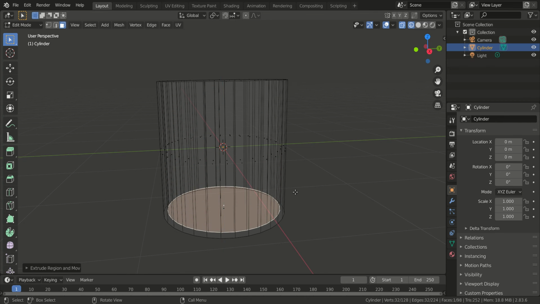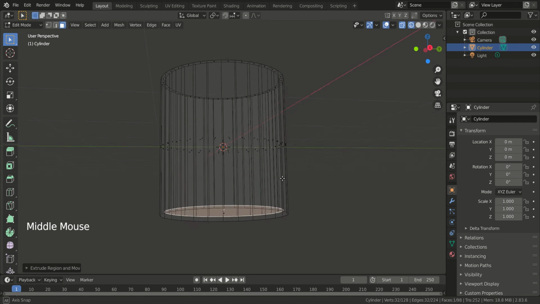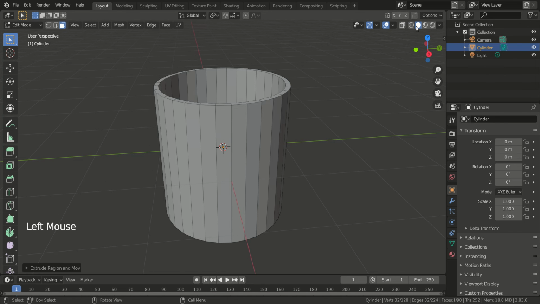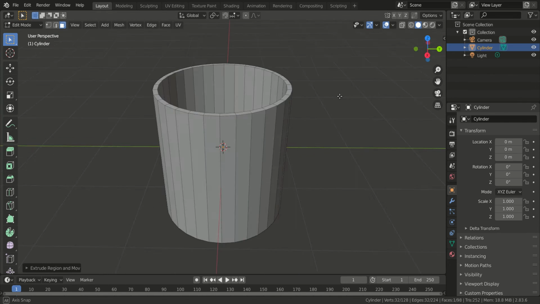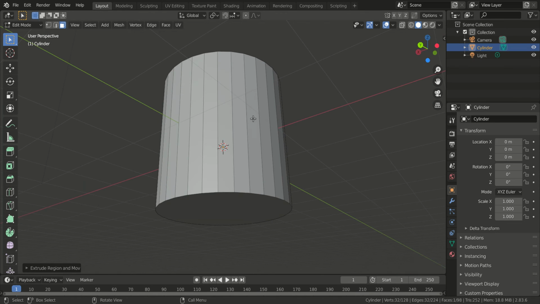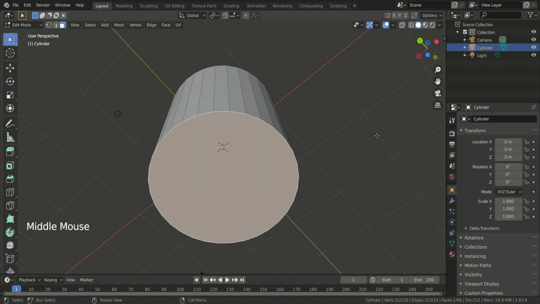And you want this to be not quite going through the bottom, but just a bit above. We'll go back to the solid mode here. And we can see that we have this shape that looks almost exactly like a cup. Some cups have a smaller radius bottom. So what we do is we hit S to scale.